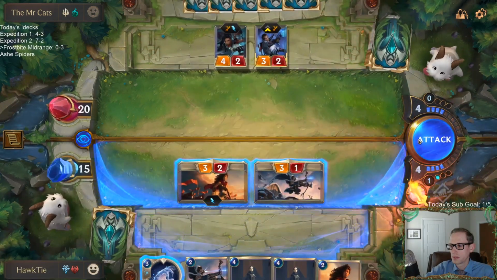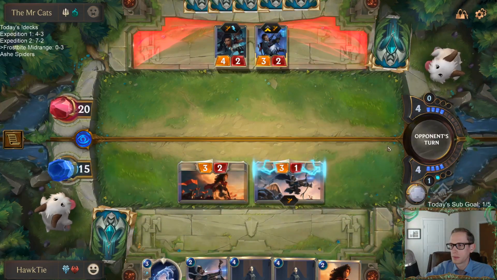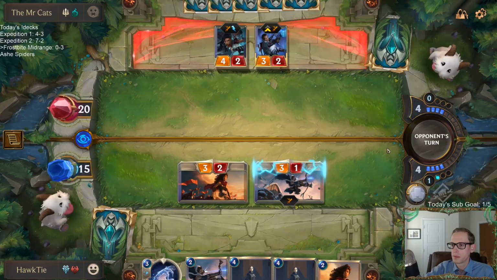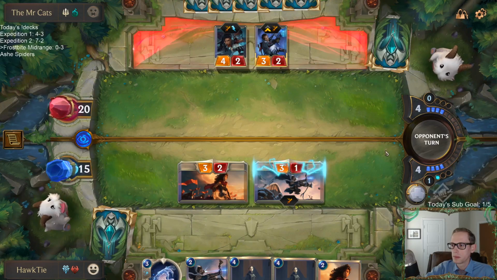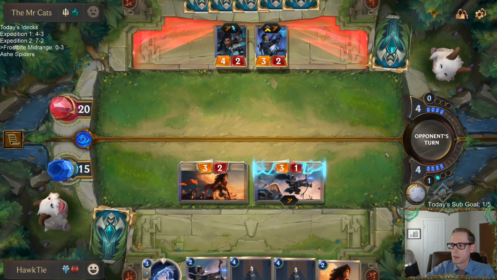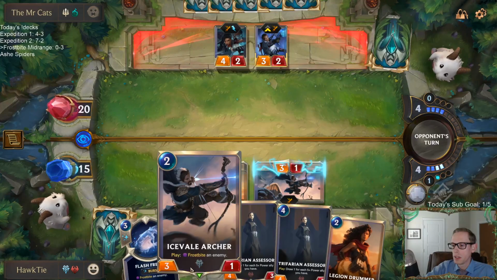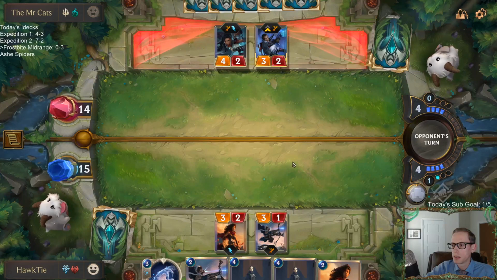To victory. I probably should just play Legion Drummer this turn, and then they play a creature, and then I Archer that other creature, and then I get to attack with everything.